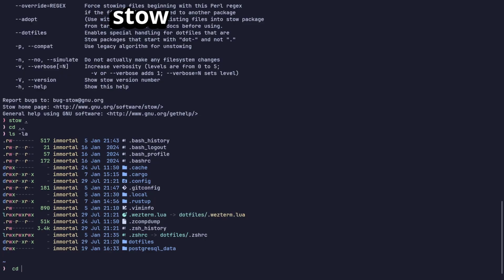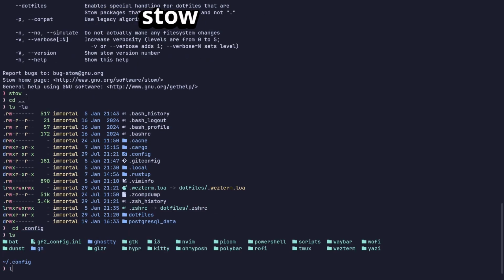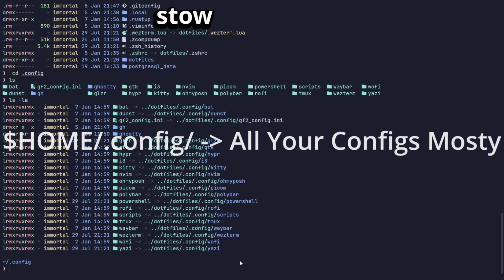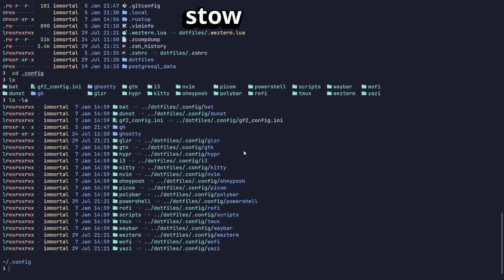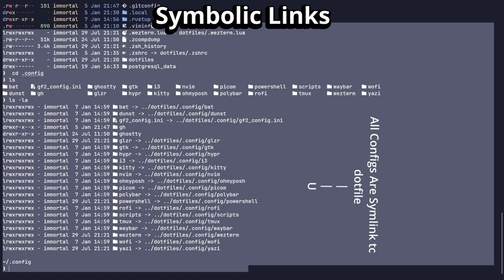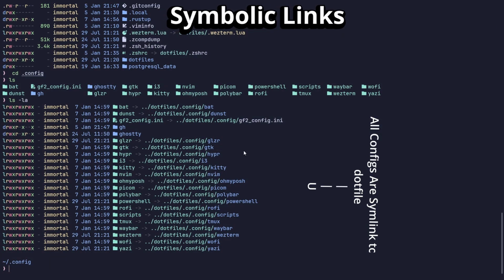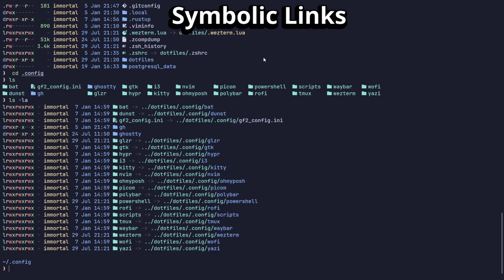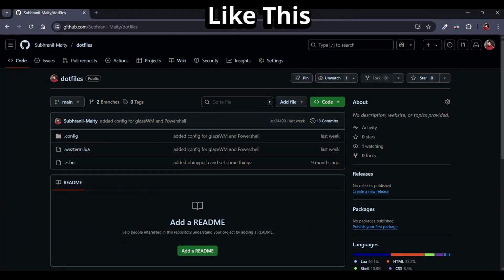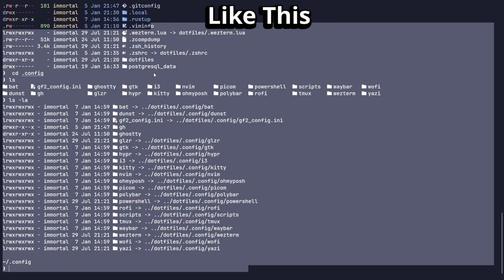And the magic works because Linux follows some conventions, like storing app configs in the .config folder in your home folder. So just make a folder called dotfiles, structure it like your home directory, run stow, and everything gets mapped where it belongs. Best part, the whole dotfiles folder can be tracked with Git, so syncing across setups and machines is easy. Just git clone, cd into it, run stow dot, and you are done.